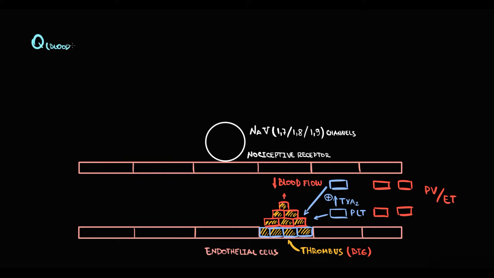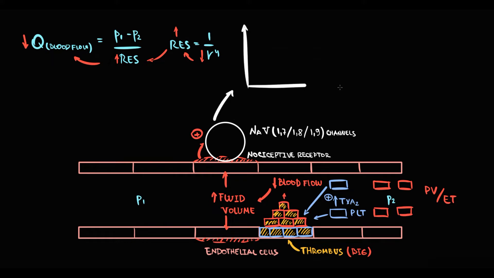Because recall that flow is equal to pressure difference between the proximal region and distal region divided by resistance between them. And resistance is inversely proportional to the fourth power of radius. So with obturation, radius of the vessel decreases. With decrease in radius, resistance increases, and thereby flow through this region will decrease. With decrease in flow, fluid begins to accumulate proximal to obstruction, thereby the volume of fluid increases. With increase in volume, hydrostatic pressure that acts on blood vessel wall will increase. Hydrostatic pressure begins to distend blood vessel wall, and the distension of the vessel will stimulate nociceptive receptors as voltage-gated sodium channels.